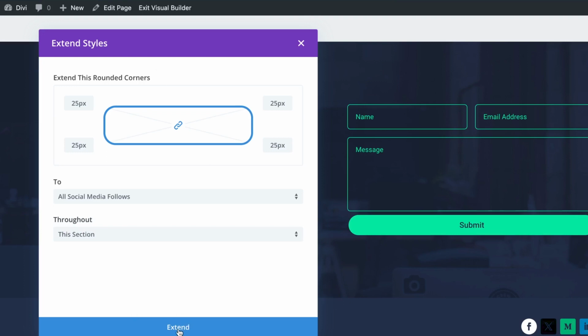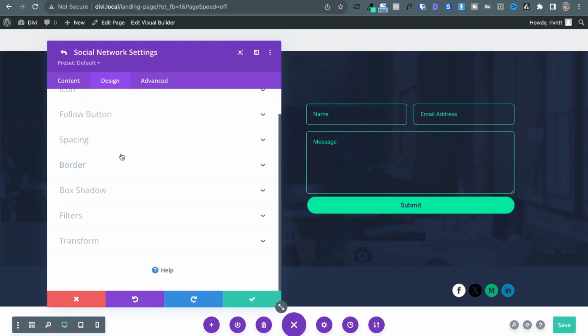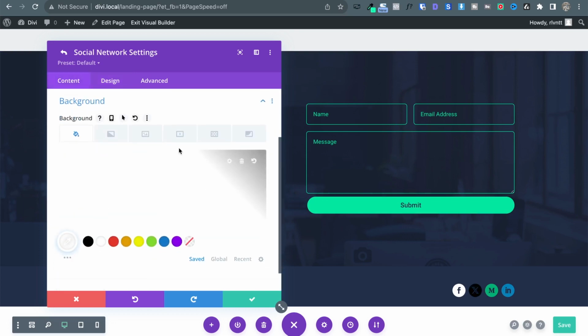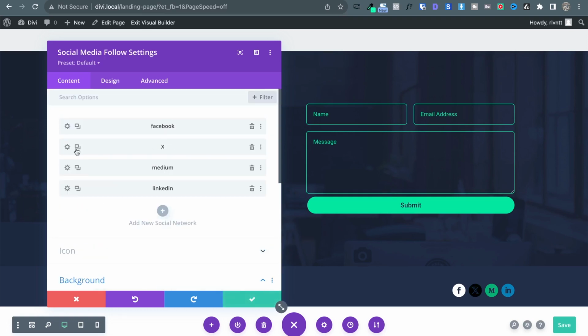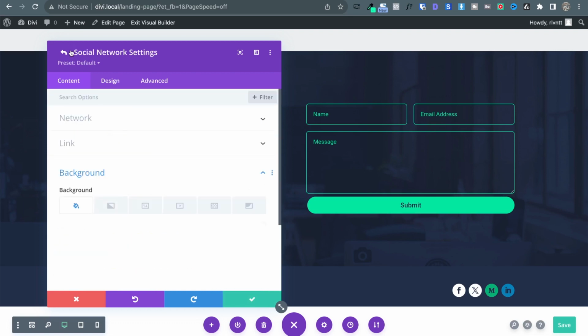So let's extend, and now as you can see, all the elements have a full circle as a background. So I think we can do the same with the background. So let's extend, oh no, we can't do that, see? So sometimes you can do it and sometimes you can't. So in this case, we can go element by element, and that's okay.